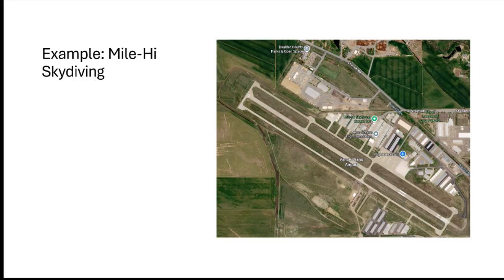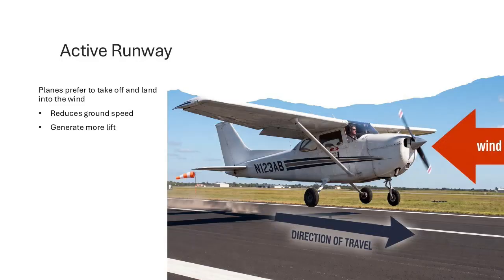But at Skydive Sebastian, depending on where the wind is coming from, planes are going to choose to take off facing mostly into the wind. That way the ground speed is slower as well as generating more lift. So if I know where the wind is coming from on the ground, then I have a pretty good idea of which direction planes will be taking off. And I can just watch a few planes that are flying around to confirm what I'm thinking.